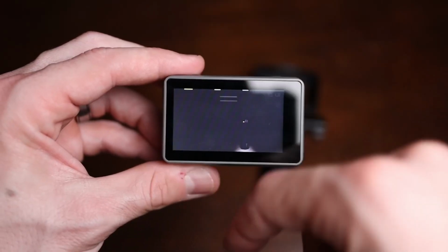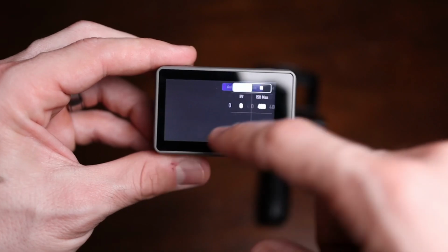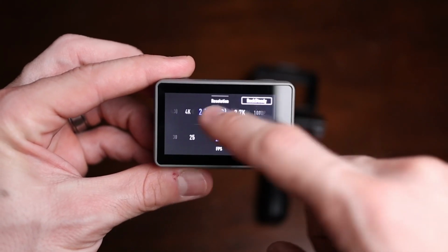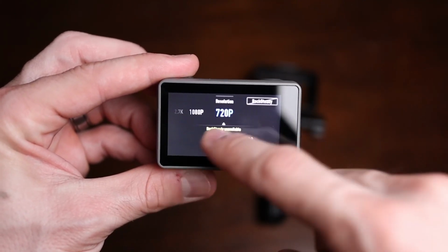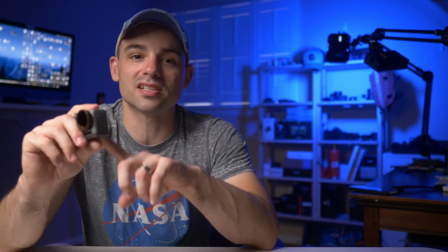The next thing is kind of a nerdy thing to really like, and thankfully I'm a nerd that likes this thing: the overall design philosophy of the user interface. That's probably one of my favorite of any action camera ever. It's very intuitively laid out, it gives you quick swiping access to the manual controls, the flat picture profile, the frame rates, the resolution. It's just darn quick and easy to get any of the settings you might need. Now, I've used a lot of action cameras since starting this YouTube channel. I've used expensive ones, budget ones, 360 ones, built-in gimbal ones, and the Osmo Action has by far the best interface of any of them. And I really hope they start moving some of this design philosophy over to their less actiony products too, because I don't necessarily like the menu system of the Osmo Pocket. I really like this menu system.